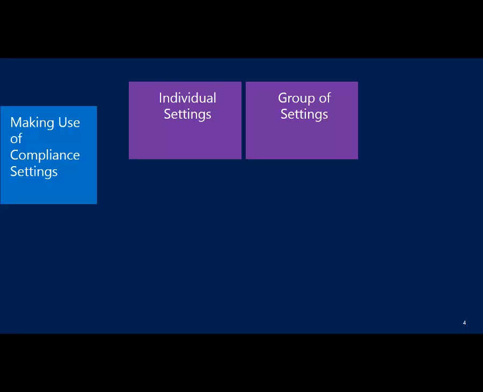What about number two? So, group of settings. This would be a scenario where you have a group of items that you want to evaluate together to help describe whether a system is in compliance or not in compliance. So I'll jump ahead a little bit. I'll show you this in a minute. There's a set of settings that we provide as an example of what it means for certain operating systems, certain applications to be configured optimally. And if any of those settings are out of whack, then the item that we're checking doesn't comply with best practices. So for example, an operating system.